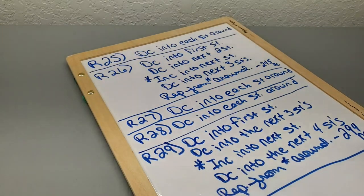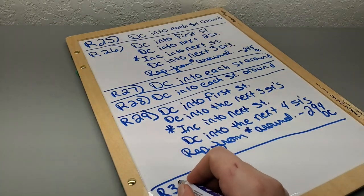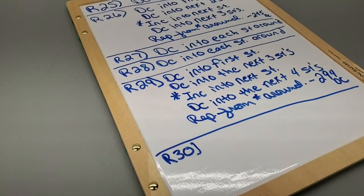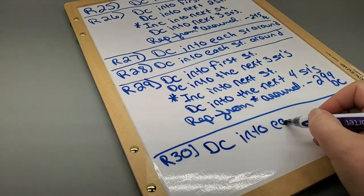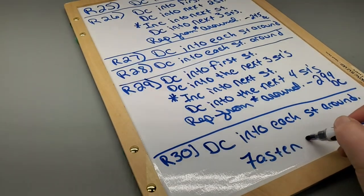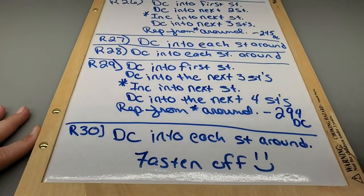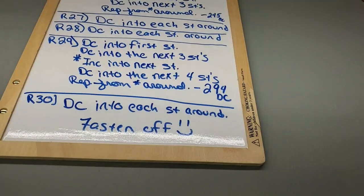So now we are on round, oh, I just realized not everything was on camera. I'm sorry. Round 30. Let me adjust this. Round 30, we're just going to double crochet into each stitch around. And then guess what? We're going to fasten off. Okay, so I'm going to get this on camera, and then I'm going to just let this set for a second so you guys can take the time to write it down or take a screenshot, whatever you want to do.